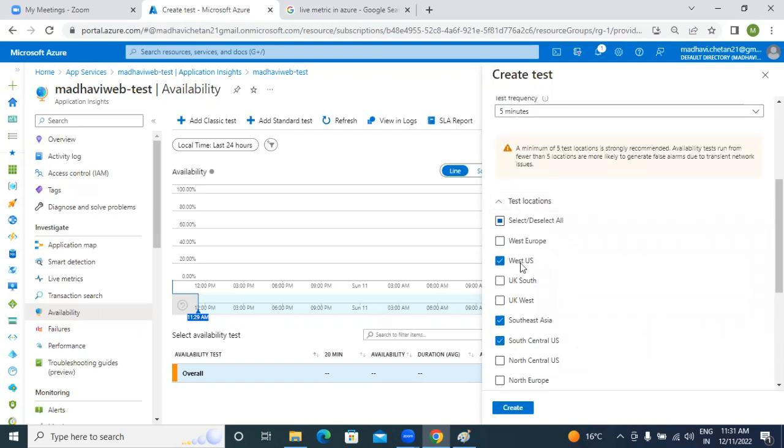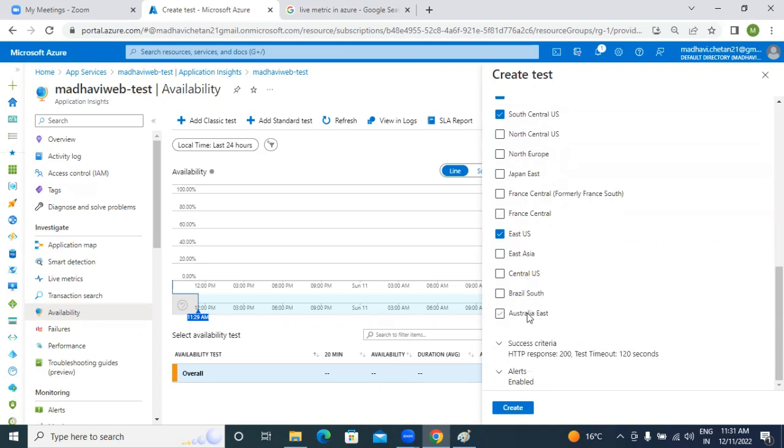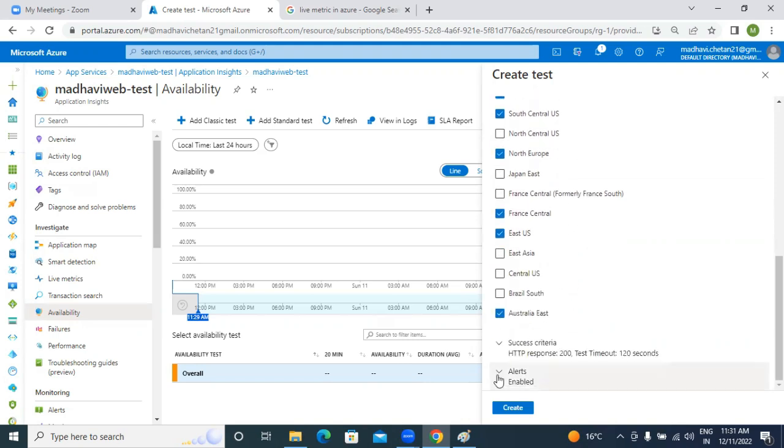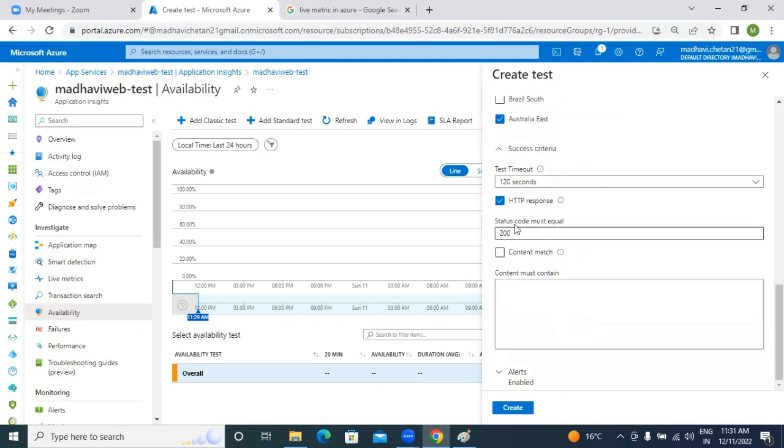I don't want West Europe, West US and all. I want Australia, South France, North Europe, and then UK West. Like that. Then the success criteria: what is the success criteria? It should get 200 OK.